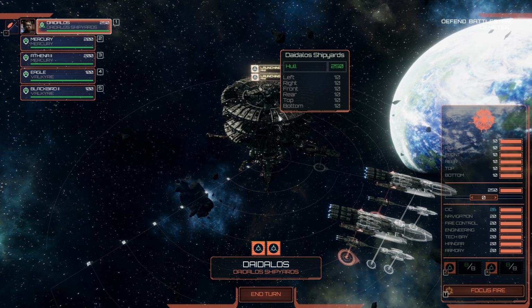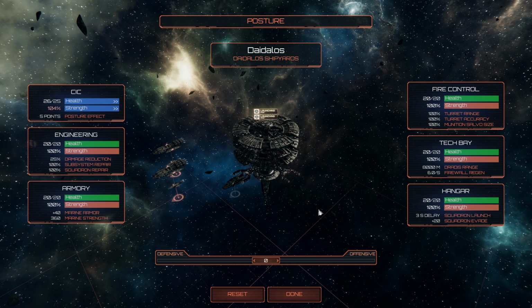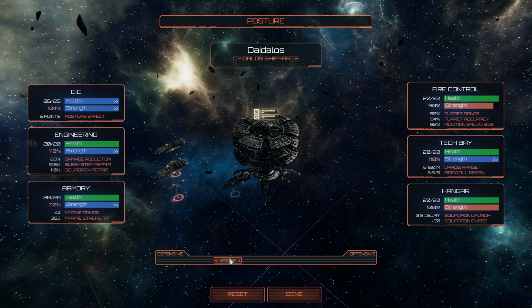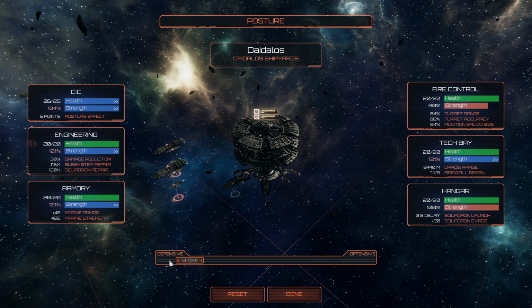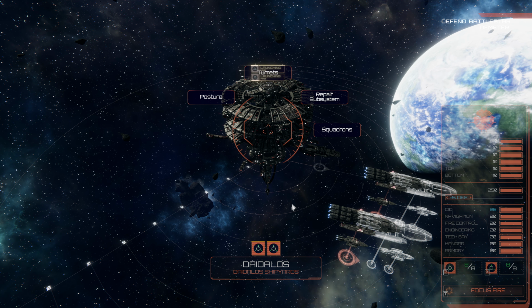Okay, let's look at the bar as we do that posture. Okay, so we see engineering, CIC, health, strength, posture effect. Engineering strength 105, 110, and that's right. And my admiral's getting me a plus one commander at this point. Okay, done. Brace for impact. Why does it brace for impact every time I do that?